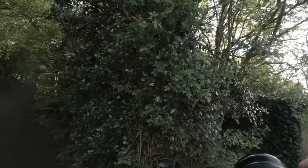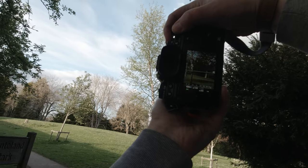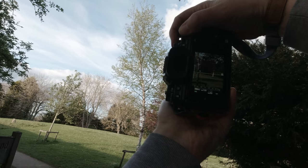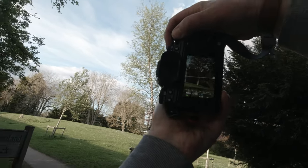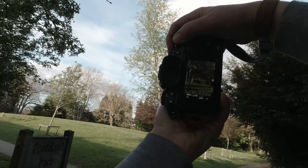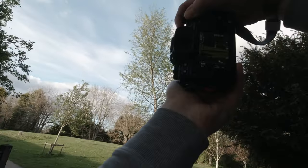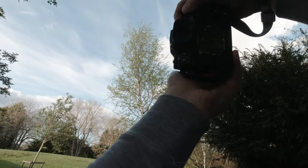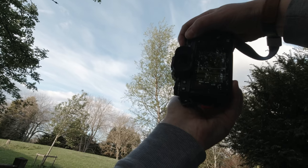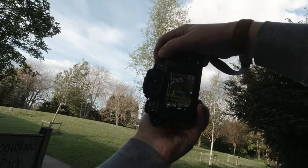I think I'm going to have to back up. We're going to stick at 55mm and back up. We've got the tree in the foreground with some nice shadows. I want to try and get both the trees in, so I'm going to move across here to reframe the shot. We'll get both the trees in now and try and get the colours — it's going to be a clash of colours.